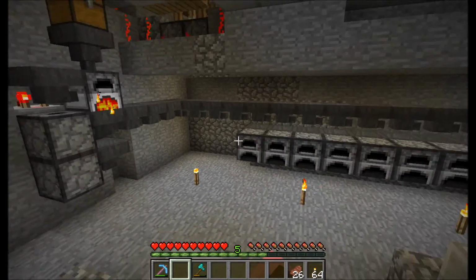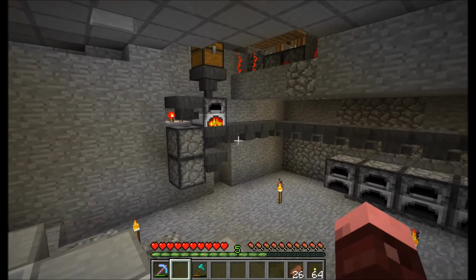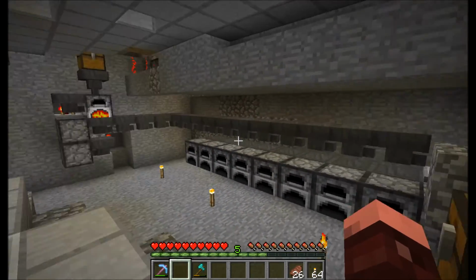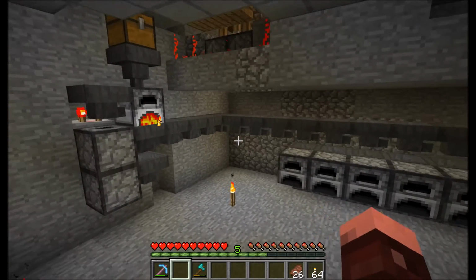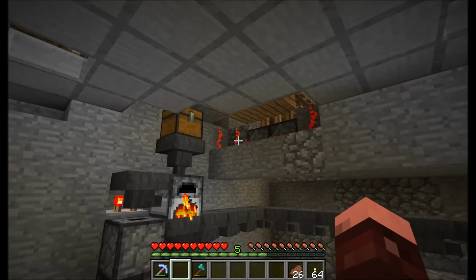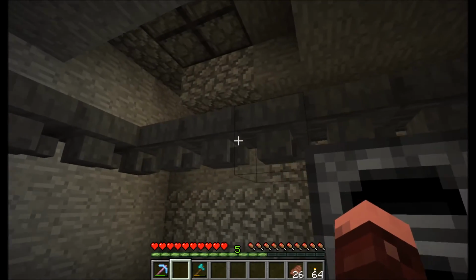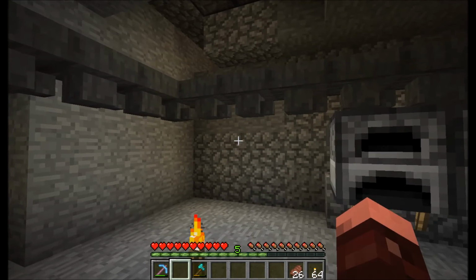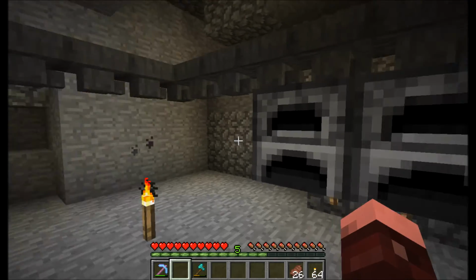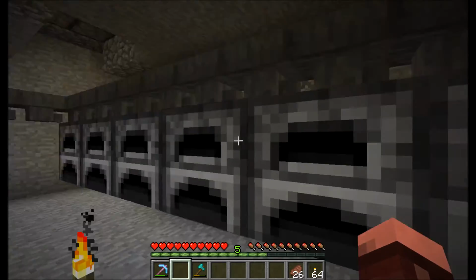So, I think this is it for this episode. I mean, this episode is already almost 40 minutes long. But what we're going to do is make a button, basically like the way that we did up at the top in the pumpkin farm. And we want to be able to time it just so that we can allow only 64 of the charcoal into here, so that this machine is going to just evenly distribute all of our charcoal.